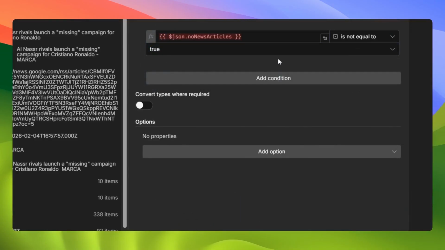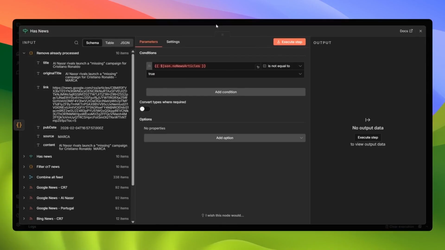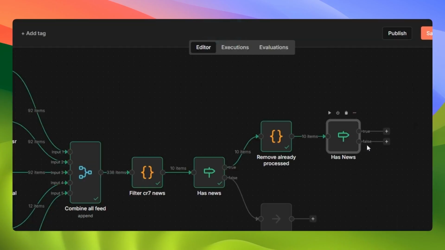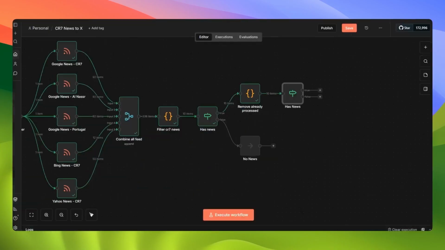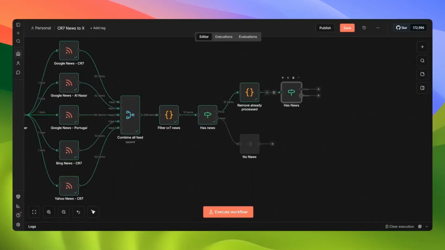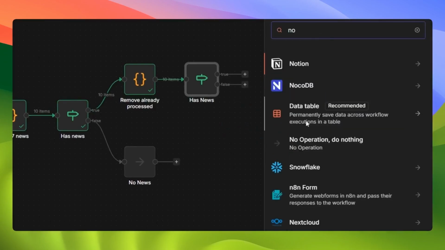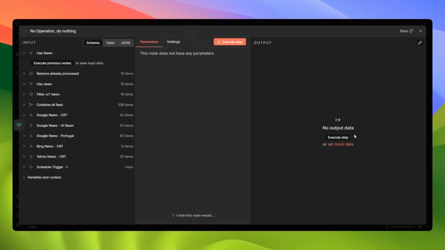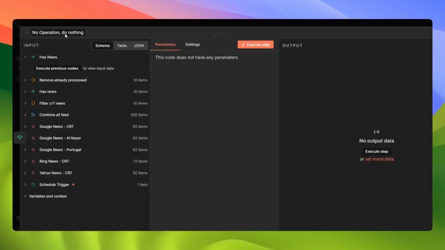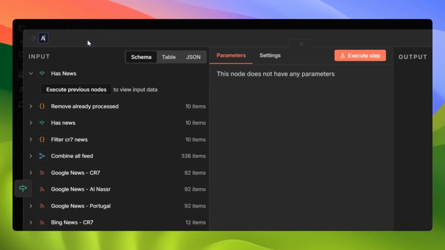If the no news articles is true, that means we don't need it, so that will fall on the false branch. If no news is true, that means there's no news, so we do no operation.